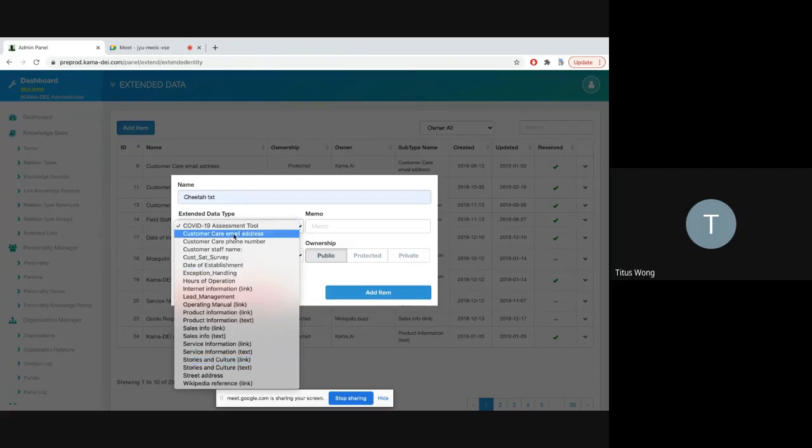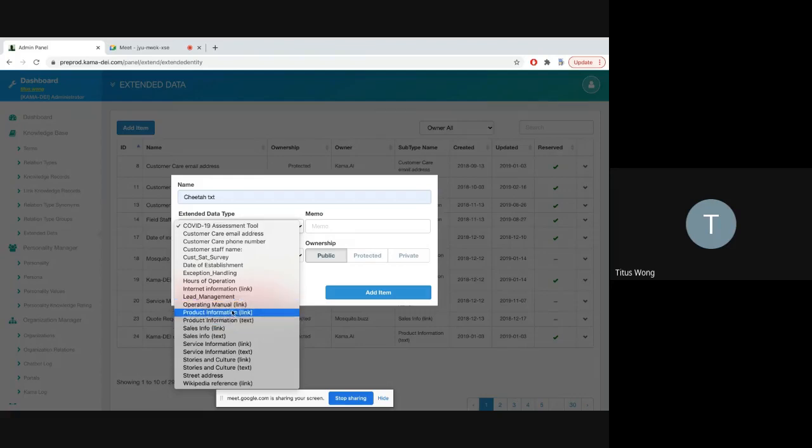There are a variety of different types. Most of them are very self-explanatory. Something to note is that there are types linked, in quotations, such as link or text.